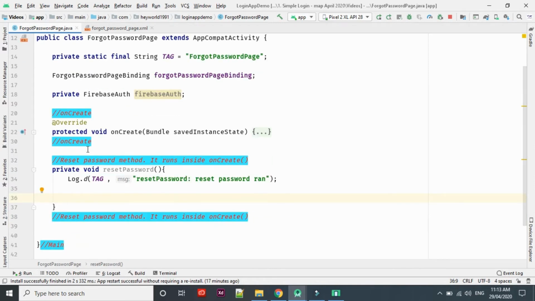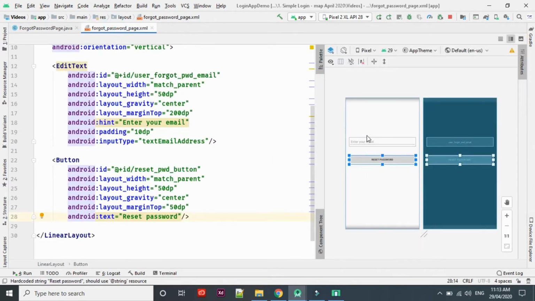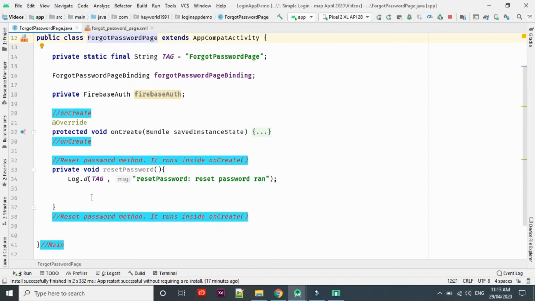So the first thing we need to do is, this is a text. Whatever the user puts here as an entry, it is a text. We have to get the text and convert it to a string. As you remember from our previous video, how are we going to do it? Because we have only one variable here and it's not going to be used somewhere else, we can create it as a local variable. So we can create it inside a method because it's not going to be used anywhere else in this activity.